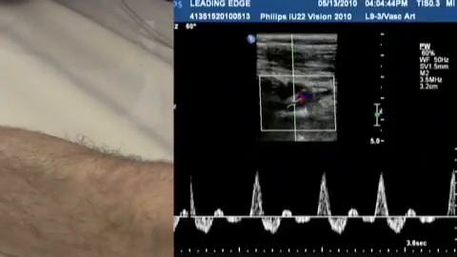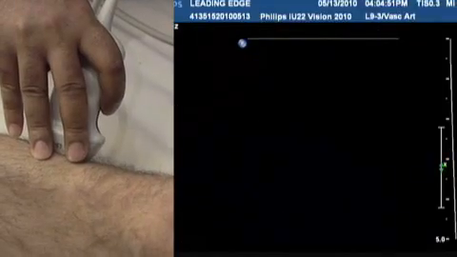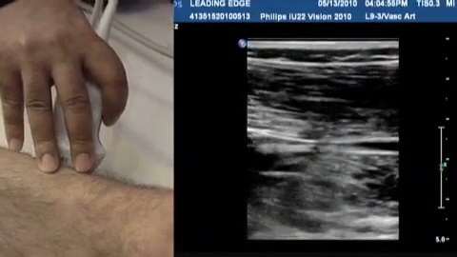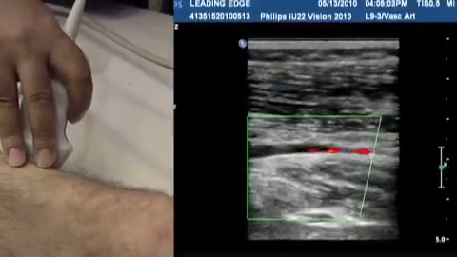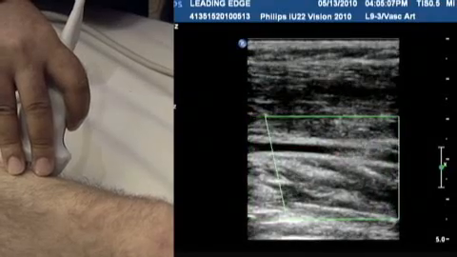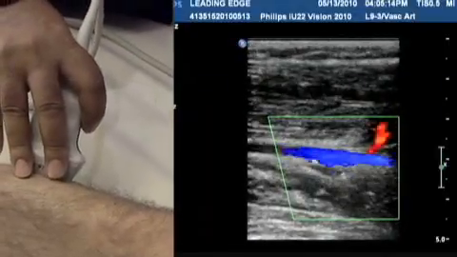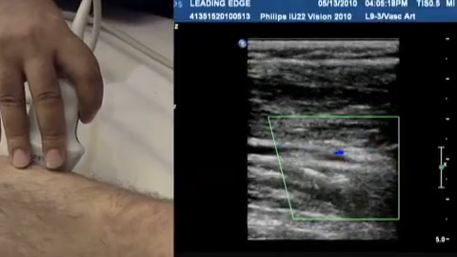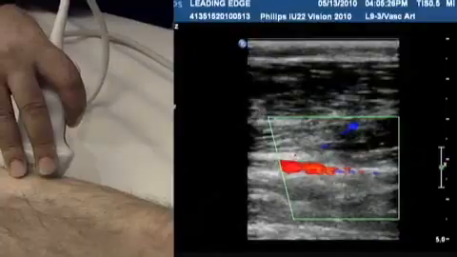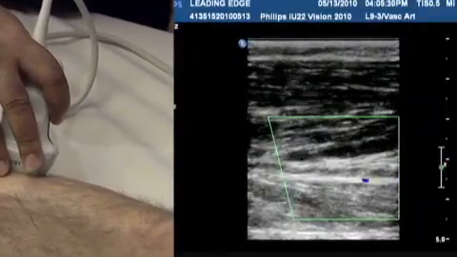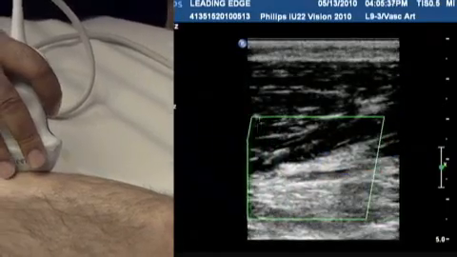So now what I would do is just continue to follow that anterior tibial artery down the length of his leg from this anterior approach. Let's just go back to the 2D and the color. And let's just steer that as it comes out of the interosseous membrane. And again, you can use the color as a guide in terms of helping you or allowing you to document stenoses based on the changes in the color flow image. And let's invert this so that's in the appropriate direction. And what I'm doing now is just working my way down the leg, allowing the color to tell me where I need to stop. Slowly, as you're observing changes in the color flow image.